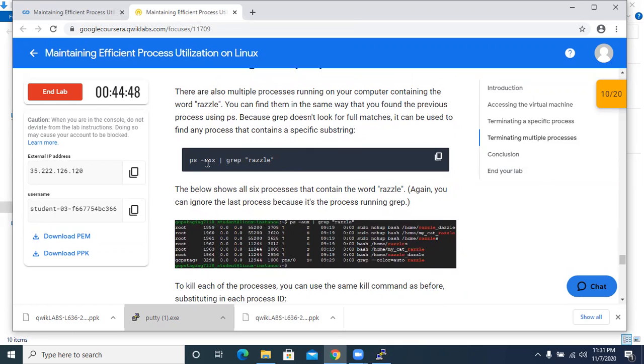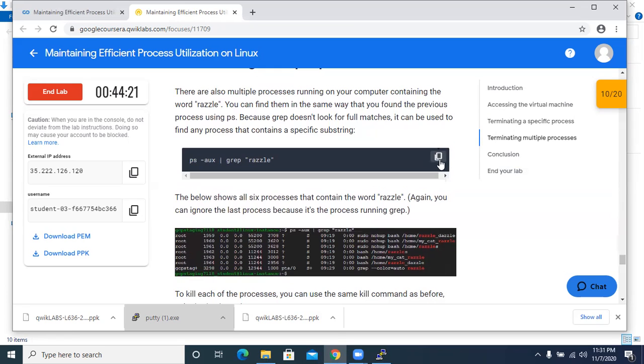So we want to tell that computer: anything with Razzle, show me the processes list. Any process that has the word Razzle, show it to me. This is what the command is. So let's go ahead and do that.